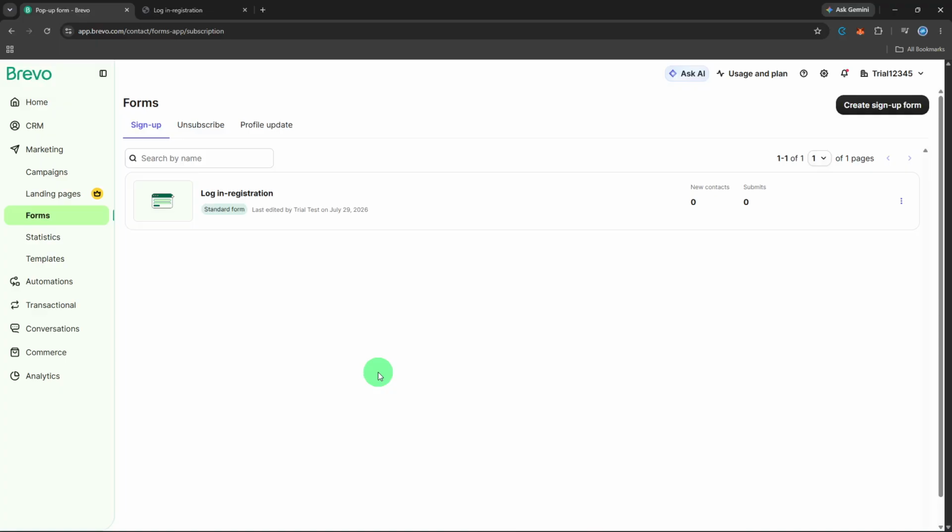Bookmark your Brevo Forms page so you can quickly jump back in whenever you need to update the fields or create a new embedded form for a different campaign. If you hit any snags, the most common fix is just recopying the embed code and pasting it again. Sometimes a browser extension or a caching plugin silently strips out the script tag, so keep that as your first troubleshooting move. Go get those subscribers.